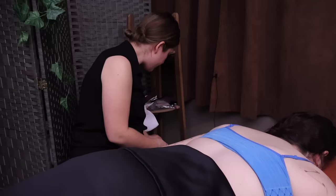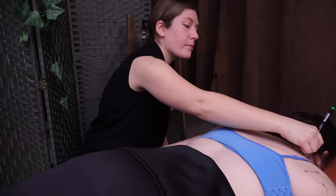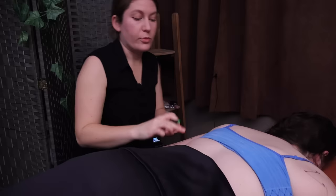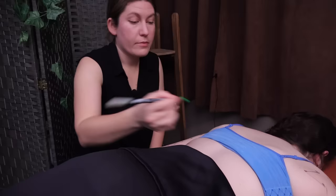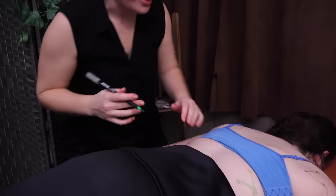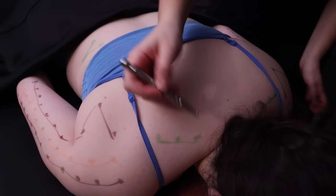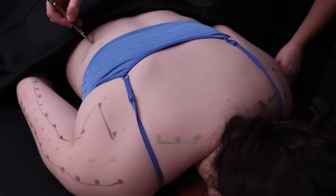Next is the gallbladder in a few key places. There are points that walk up the back towards the neck here. There are 3 points. There are also points on the lower back. Are you very ticklish on your lower back area? Not there, no. Okay, this is okay. And these aren't necessarily where these things are in our body, obviously. This is just where the energy is flowing. The points that link back to these things. Good.